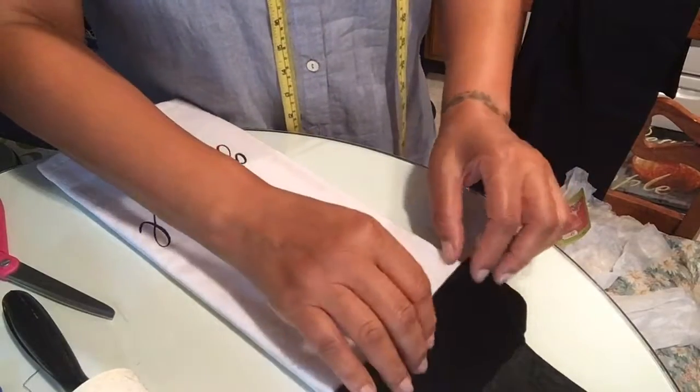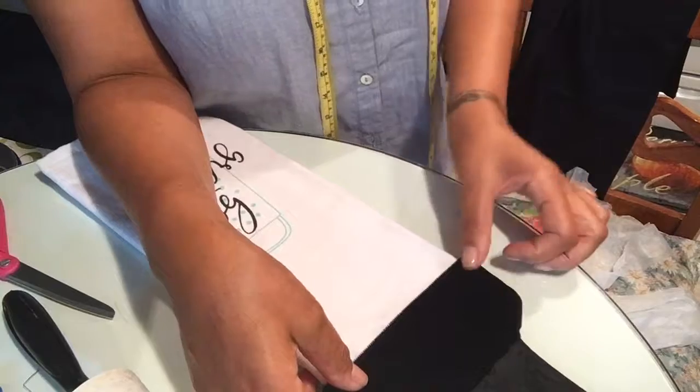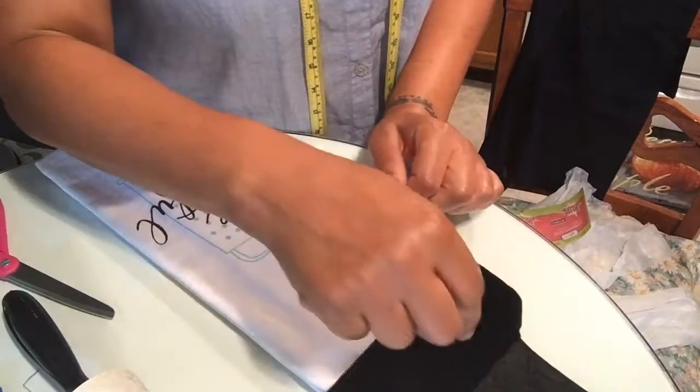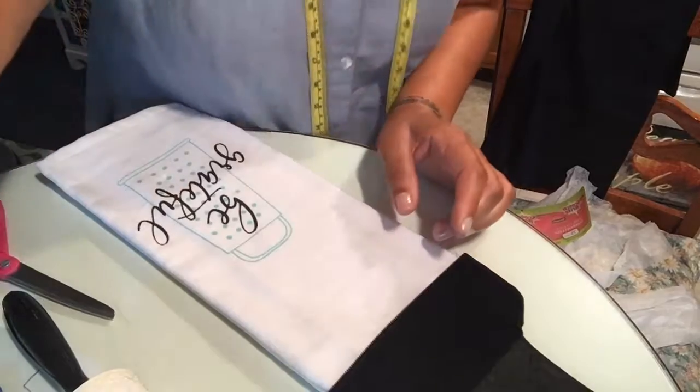And what I noticed when I did the first one, I was trying to pin it. Impossible. Don't try it. So give me a minute. I'm going to show you a trick to how we are going to attach this to this before we actually stitch it on the machine. Hold on one second.